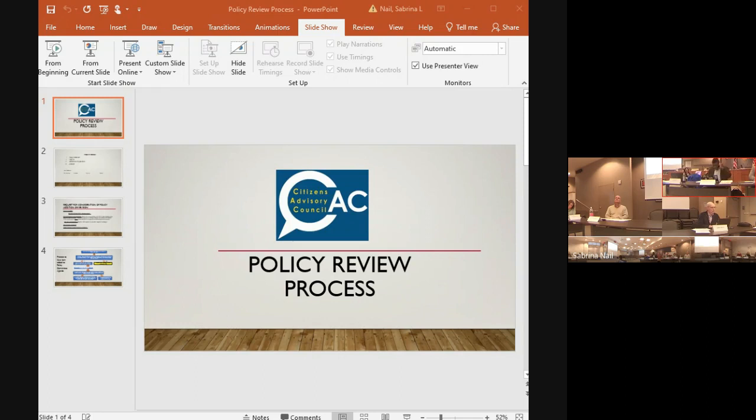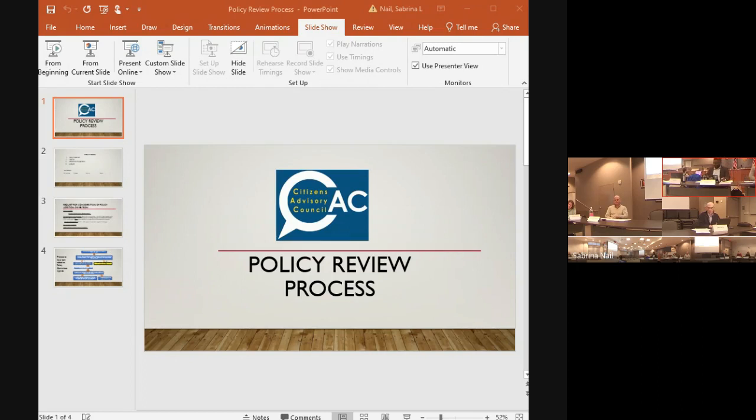Then we're going to provide it to Mr. J, but we're going to talk about it here in committee first. What we're imagining is that a small group is going to look at certain policies individually. Two or three people together are going to look at the policies, do some background and research, bring it back to CAC, and talk about why the changes, going through this completed form so that we're all in agreement. Then we provide it to Mr. J, our liaison to the board, and he'll note any comments on this form. And then we also list who the subcommittee members are, the people who are charged to look at this form and to look at the policy.